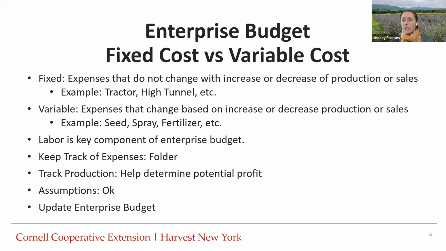This is important because if you ever get sick or get injured, you're going to possibly need to hire somebody. So it's important to have this already put into your enterprise budget, what your labor is, especially if you're a sole operation where you're doing all the work. Also include all the labor if you have multiple employees, to actually know what that overall cost to produce those products will be.